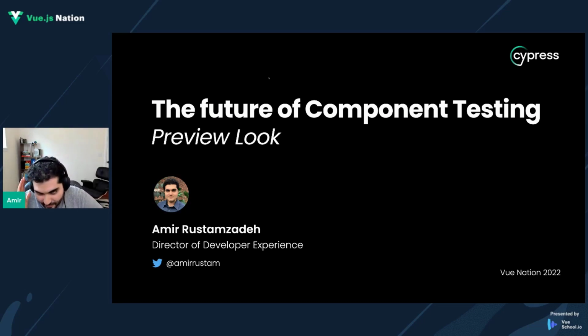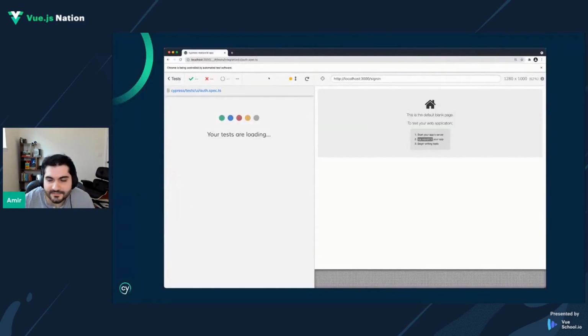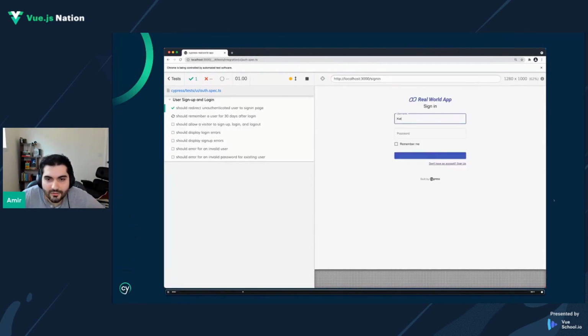Before we jump into the topic of component testing in general, I know there are lots of folks joining the web development community and the Vue community at large, so I'm not going to assume everybody immediately knows what Cypress is. We'll take 2 seconds to get everybody on the same level, and then move forward. Cypress, first and foremost, is an application that helps you test your web applications. That is its primary objective. Our goal is to help you effectively test anything that runs in a web browser.